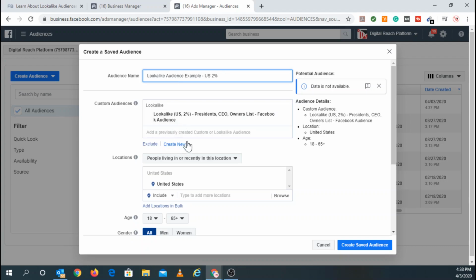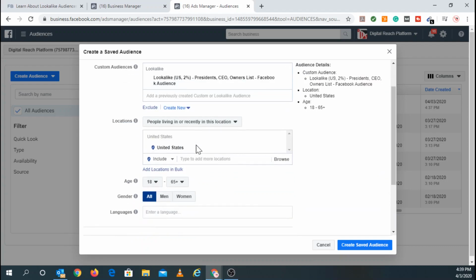Now you can also create a new audience or exclude. The cool thing about a lookalike audience is that since we use, for example, our customer list, Facebook will not show your ad to the people who are in that list. A lookalike audience takes people who are similar to that list and automatically excludes the people who are already in it, which is pretty neat.